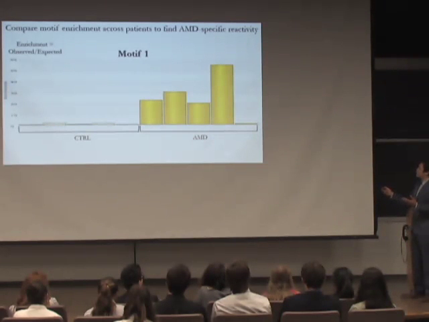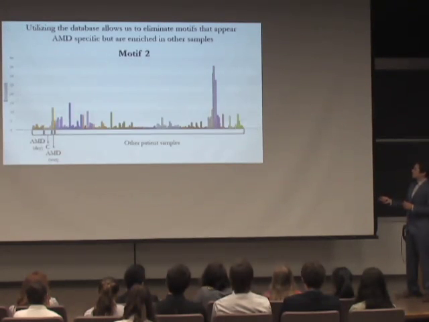So this is one example of a motif chart. And this is something more common that we look at. Here's our disease samples, and we want to compare possibly that same motif to a much wider range of samples. As you can see, this motif is obviously not disease specific because not all of these people have AMD. These people don't have AMD, therefore they should not have an antibody reaction to something that could possibly be AMD specific. So this is a motif that can be eliminated.